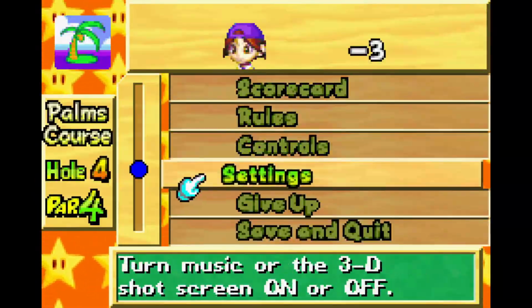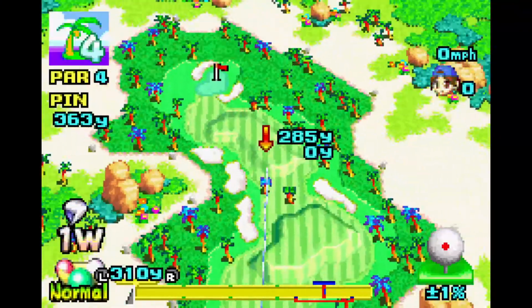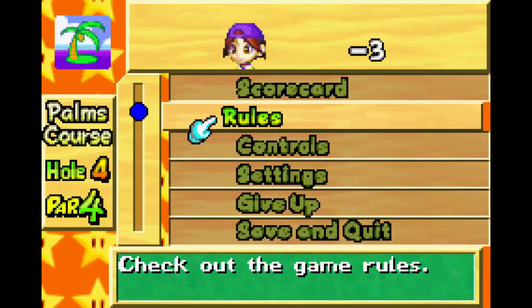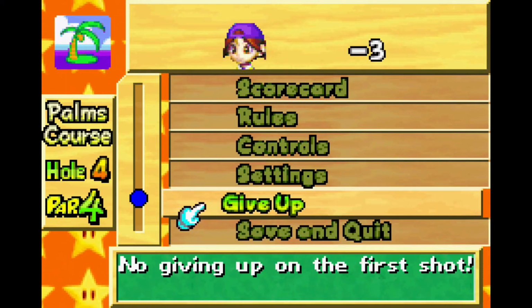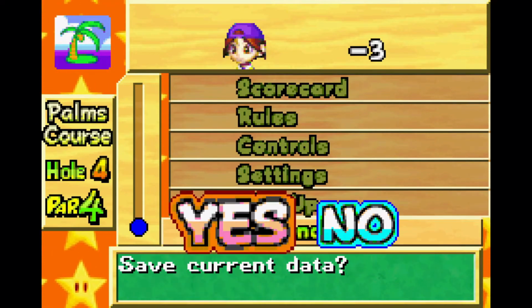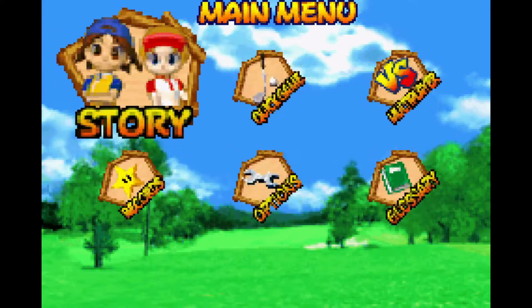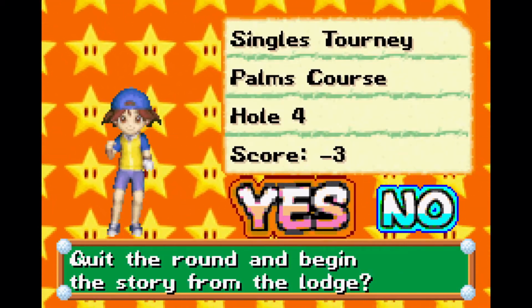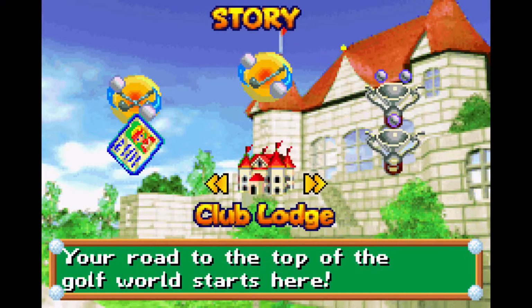But anyway, let's go ahead and just give up. We're going to quit this tournament. Oh, no giving up. Oh. No. Yes. We're going to go to the lodge.